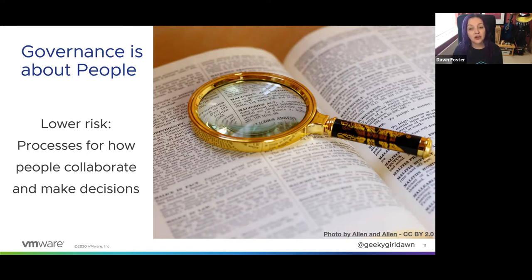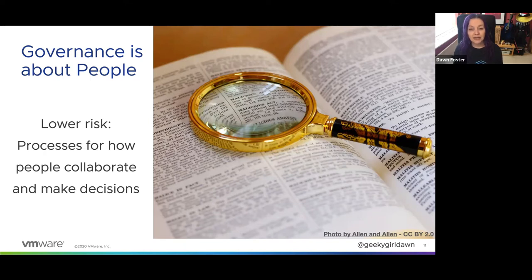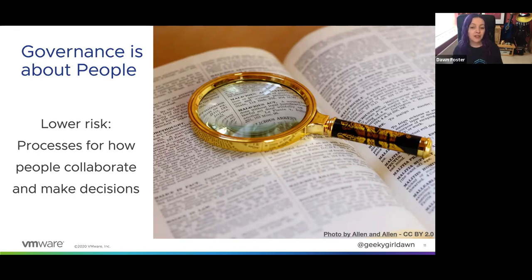For CNCF projects, governance documentation is encouraged for all projects, but by the time a project hits the incubating stage, they need to have a governance.md file showing who is currently leading the project and how future leaders are going to be selected, with the requirement that the process be employer neutral. Knowing how collaboration occurs and how decisions are made is vital to making contributions that are more likely to be accepted. There should also be some kind of project charter, which often takes the form of a mission statement, a statement about scope, values, and principles — found either within the governance documents or in the readme files.